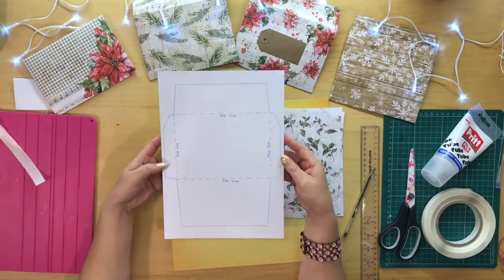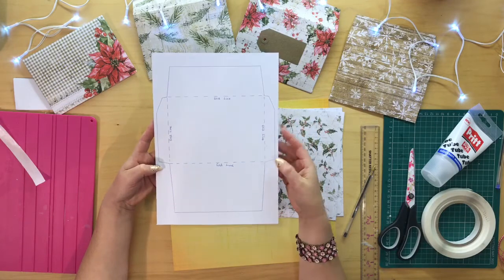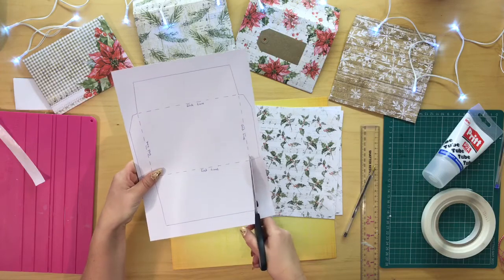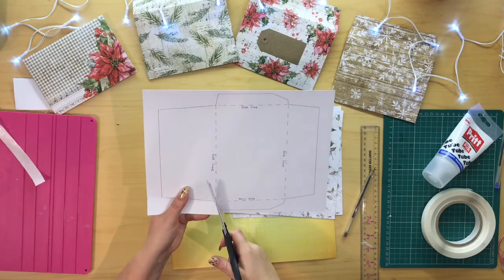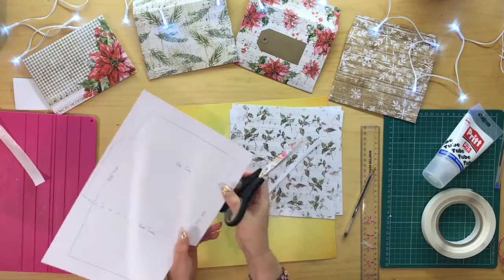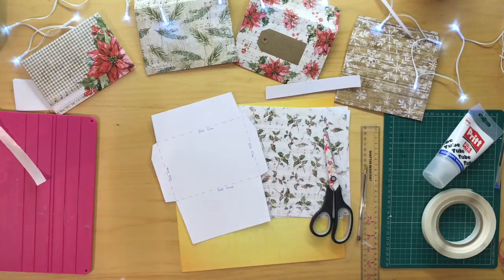So here's the template I've drawn up. You just need to go onto my Facebook page and look for the envelope template. Click save image and print out onto some card, and we'll cut round. Just cut on the inside of the blue line, or actually on the line. There we go. So I'll cut this all the way around and then come back to you. So there's that cut out.